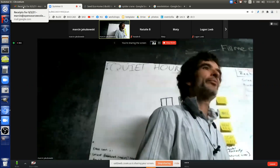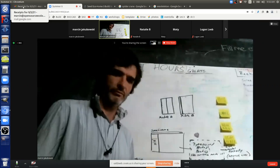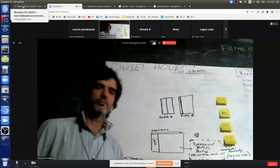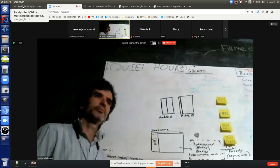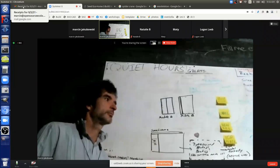So I have a workflow and data organization question. Because it's so hot in the afternoon, feel free to table this or toss it out. But what if we did an hour of planning like this in the morning, then worked until lunch, then did more discussion and collaboration after lunch, and then maybe had a space for a little more finishing up of work? It does stop and start the work process a little bit, but it also gives us the cool part of the day. So are you talking about 12 to 2, the critical hot hours? Yeah, it was just a thought about reorganizing for safety. But it's just an idea.